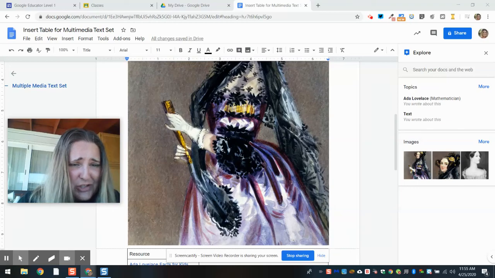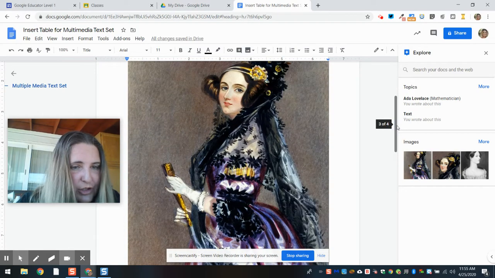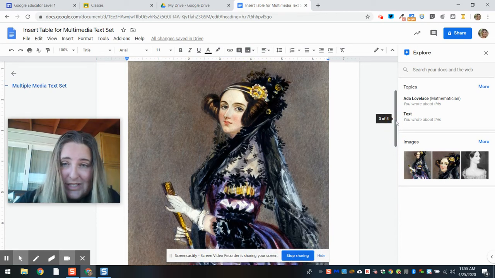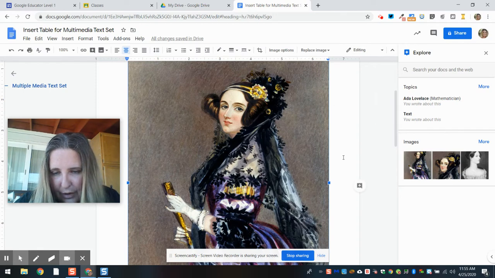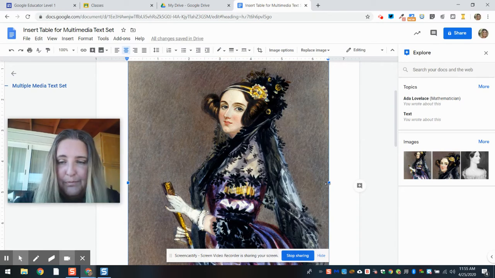Do you see this picture of Ada Lovelace? Actually, you can't even see her head. I have to move it up because that picture is that big. It's way too big. I do graphic design in Google Slides, and I will tell you that most students will click right here and grab the edges, and it will be awful. Don't do that, because there's a better way. So let me show you.